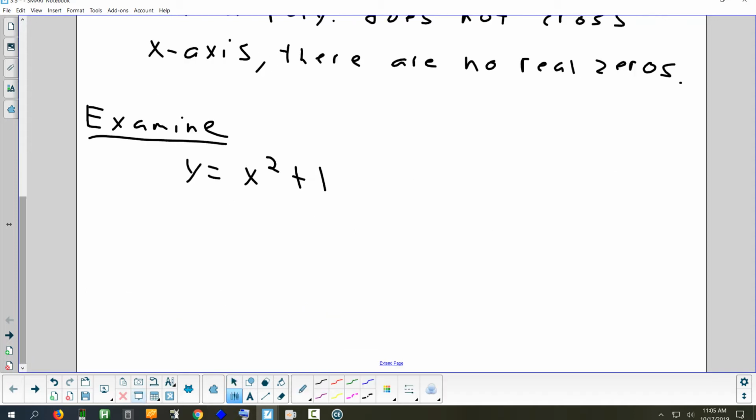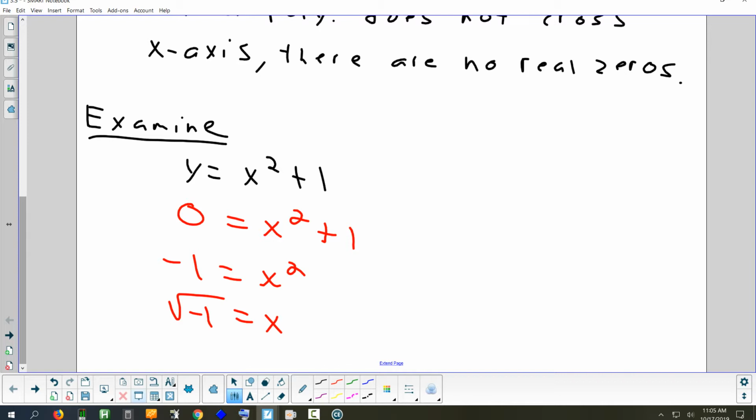All right? So when we set it up, plug in 0 for y, watch what happens when you try to solve for the roots. Subtract 1 from each side. Now, how do you get rid of an exponent of 2? What do you have to do? Yes, square root, and that's the problem. So now you're trying to take the square root of each side of -1. And technically, that's the answer. Well, one of the answers.